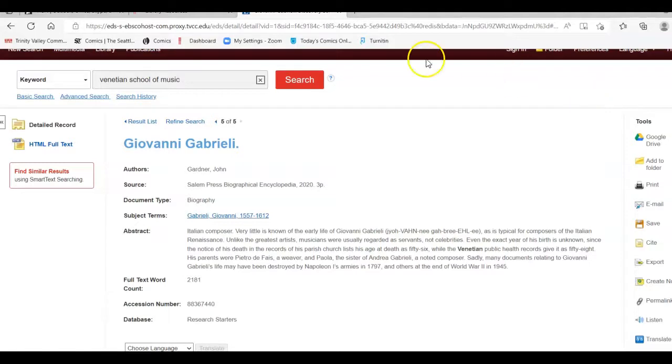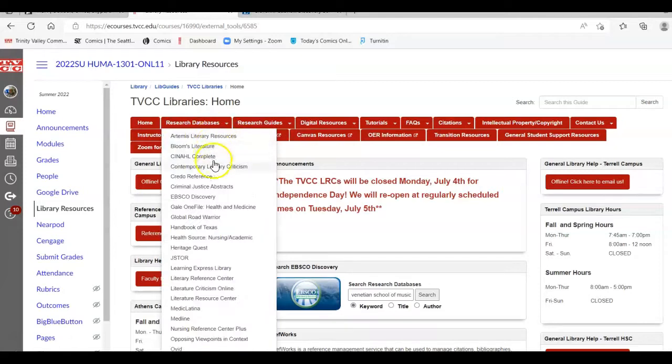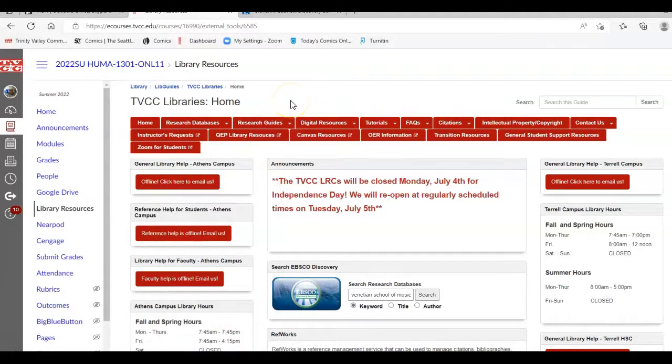So again, this is how you can find your sources. So when you go to the home page, Library Resources, use the EBSCO button to search. You can also use some of these databases as well. They're not quite as specific for what we're looking at. They're a little more refined to areas that are a little different. But the medicine one probably would help you if you're looking at topic number 1.